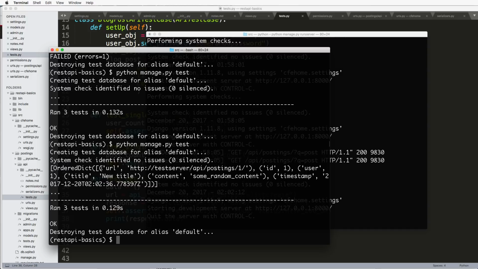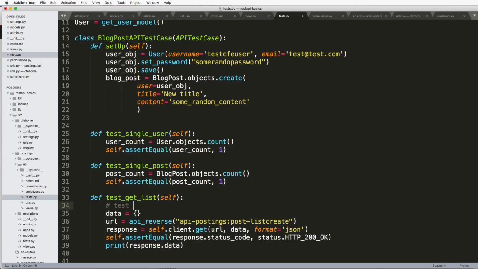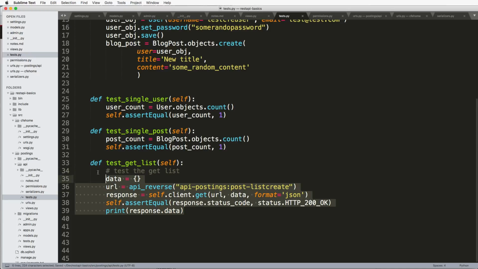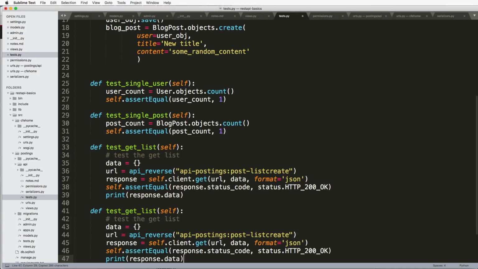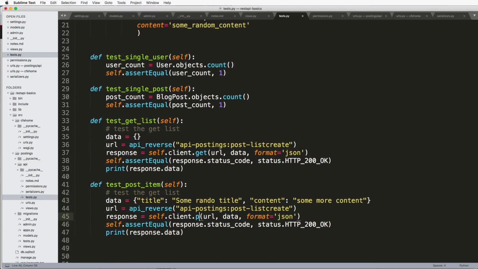It's just one item. So this is actually the same sort of content from that one single item that we created right here, because of where that URL endpoint is. So we just tested the get list item, okay? And what you will also note, if we try to test the post, or test post item, like a create item, again, we can put in some data here and say title equals some rando title, and content being some more content. This is roughly the same thing, but instead of get, we would use the post method.